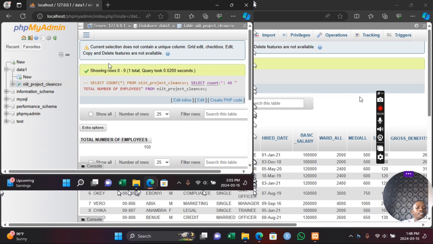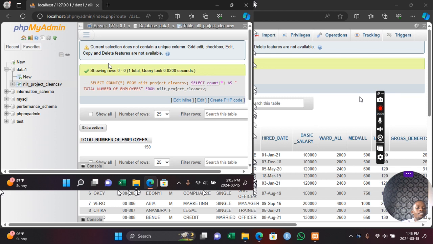That is conditional counting using where clause. You know, we use this where clause when we're doing filtering, right?